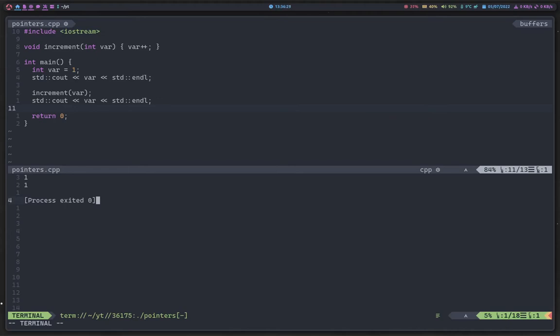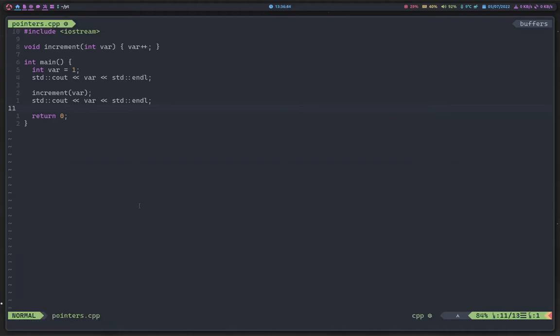That's strange. Originally our var was 1, and it prints out 1, as expected. But down here, we're incrementing var, and it's still 1? That's strange. Let's see what happens if we print out the variable up here.